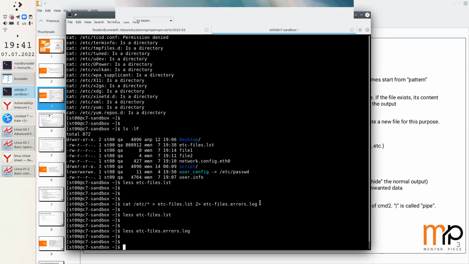We can work with error logs later when they are in one file, or maybe we can just redirect errors to clear our output on the terminal.